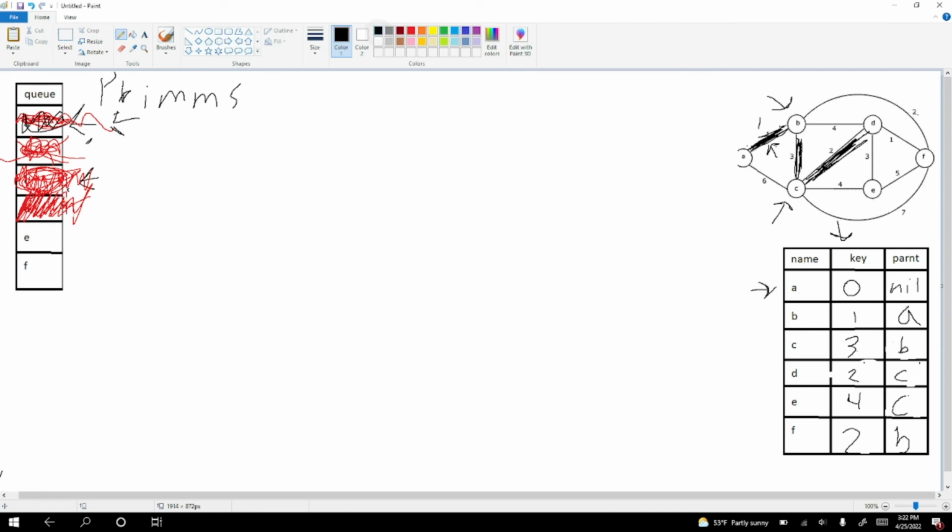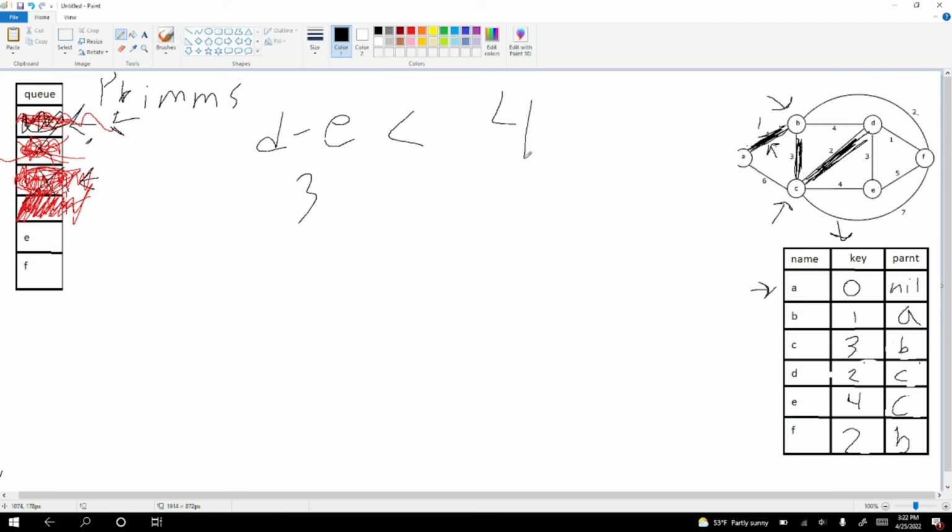And then we look at all the edges adjacent to D. So let's start with B. Is B in the queue? It's not, it's gone. Is C in the queue? Nope, it's gone. Is E in the queue? It is. Is the edge of D to E, which is equal to 3, less than E's key value, which is 4?